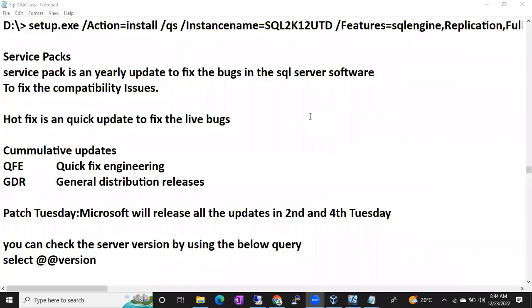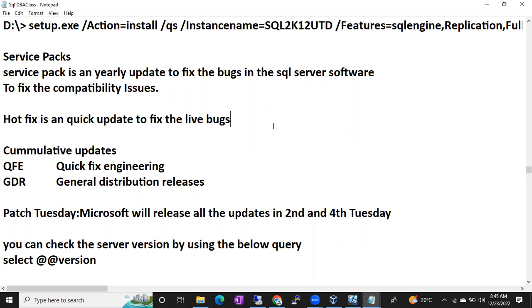Fine, guys. Okay, so in this session, we'll discuss patching, SQL Server patching. What is meant by SQL Server patching? How to apply the patching? What is an update? How many types of updates are there? How to download any update? Where to check the updates? What kind of precautions do you have to take while patching the SQL Server? What if your patching fails? All these things will be discussed in this session, guys.